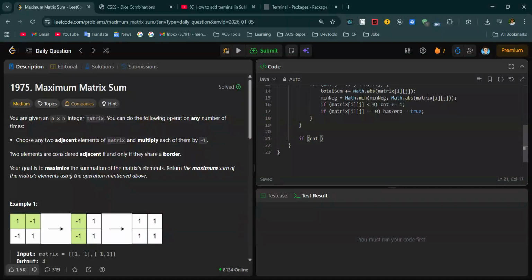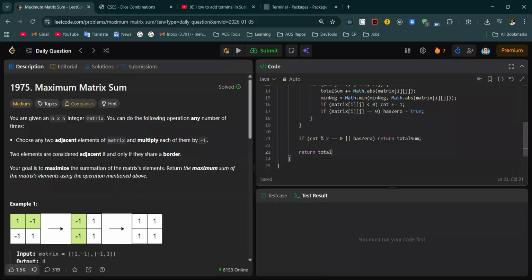After doing all of this, if the number of negatives is even, then we can just return total sum, because we can convert all the negatives to positives. If this is not the case, or if the matrix has 0, we can add it here only, or matrix has 0. If both of these cases are false, then the matrix will have no zeros and it will have an odd number of negatives.